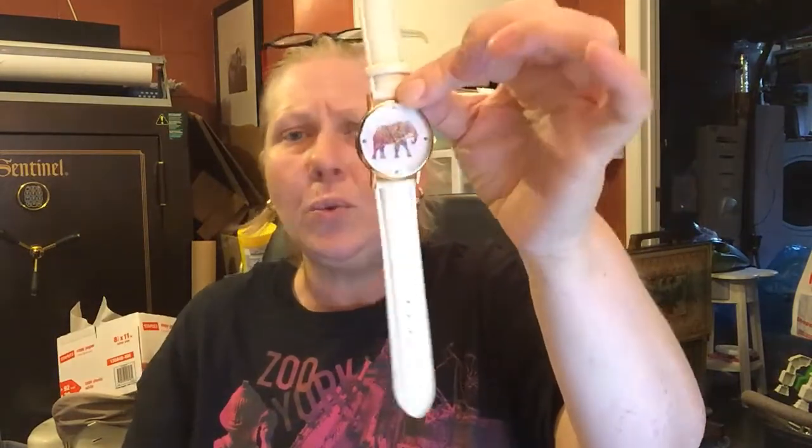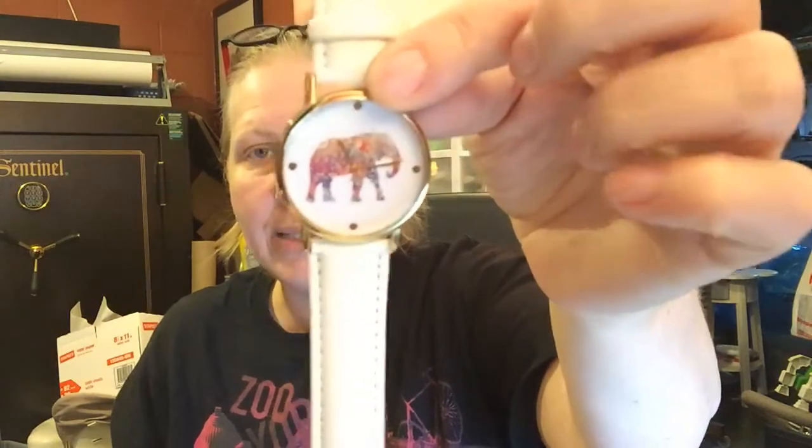And once I get that, I'll be able to take all the watch backs off and see what batteries they take. You can buy these watch batteries on eBay for as little as $1 and change. So let's say I could get maybe 30 bucks for this big lot of watches. Well, what I've got here is a fashion watch. This one is a no name, but it's a really cool kind of subject matter. So I'm going to try and get 10 bucks for this watch. So now we're up to 40 bucks. And this watch goes for about $30 new. Try and get 15 out of it. So now we're up to 55. And this watch, this is a working sports line, heart monitor, lap timer watch.